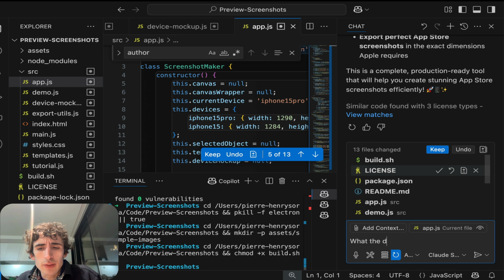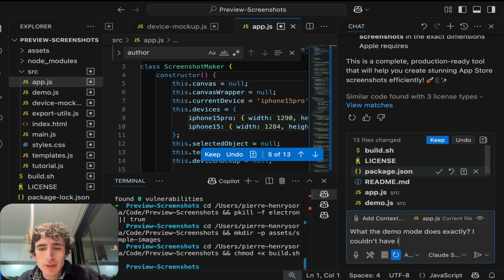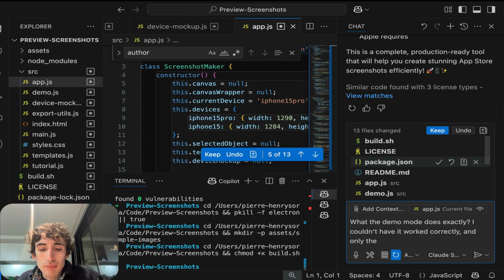What the demo mode does exactly. I couldn't get it to work correctly, and only the background images work.